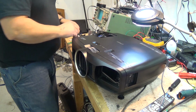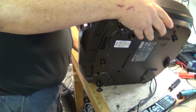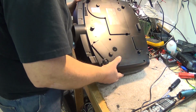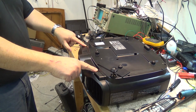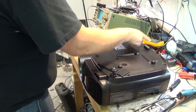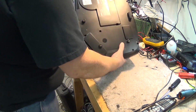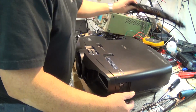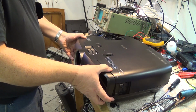And then there's a bunch of screws that we have to remove on the top and bottom. Of course, remove power. That's always a given. On the bottom we've got screws to take out here. I've actually already removed these screws, and I've removed the screws already around the perimeter. So there's 1, 2, 3, 4, there's 5 screws on the bottom, these 3 screws on the front. I've already removed them, and the screws from the back. So I can take the back cover off, can then remove the front cover.